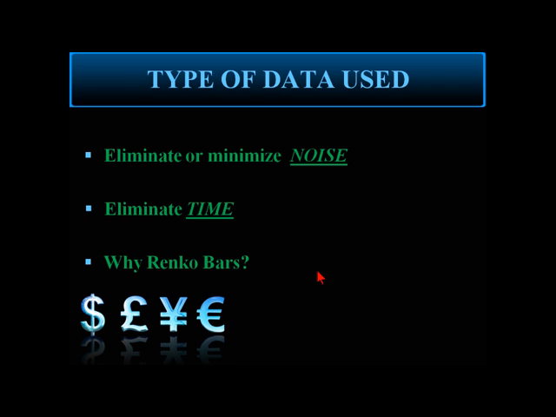Now, I don't have time in this presentation to go into all the details why Renko bars are the most efficient type of data to use when you're trading, but there was a previous webinar I did, and if you go to my website, NinjaIndicators, the number 4, the letter U.com, hover over videos and then hover over webinar, you'll see webinar 2, and if you click on that, I go into considerable detail in that webinar and compare the various types of data, and come to the conclusion that Renko bars are the most efficient type of data to use when you're day trading.